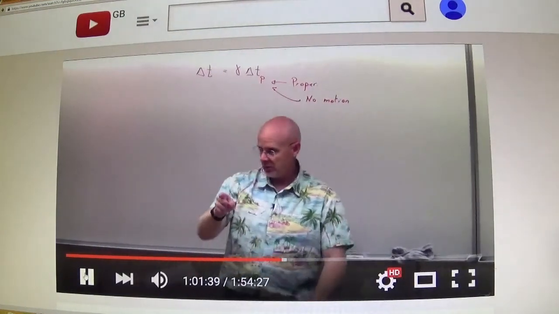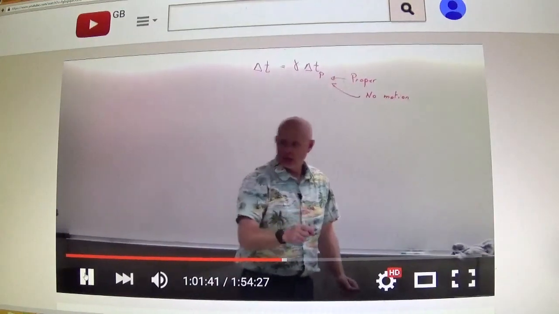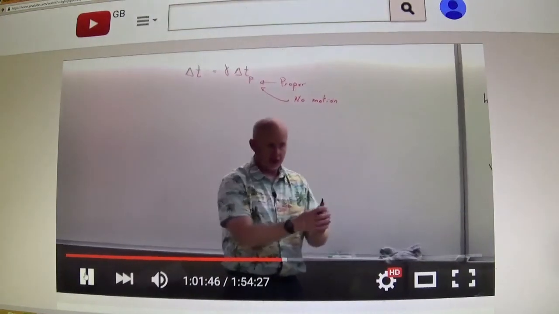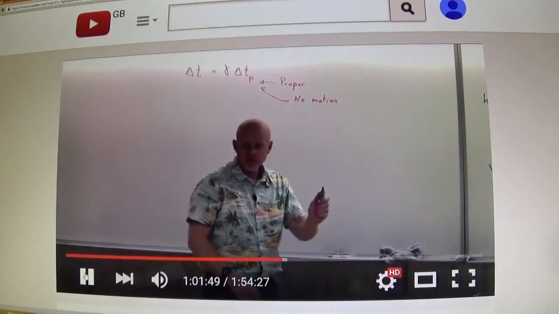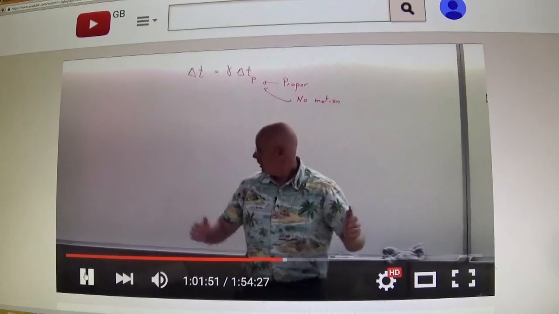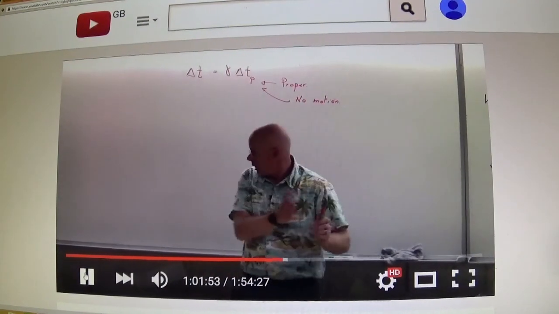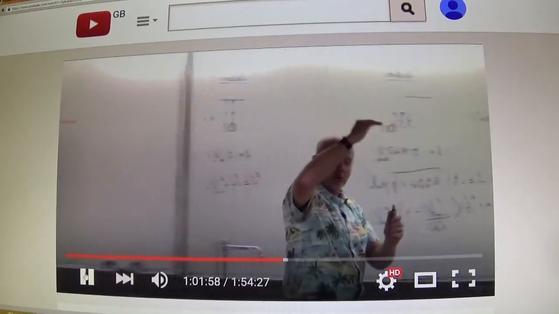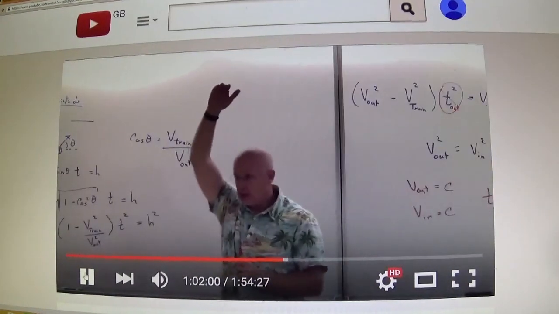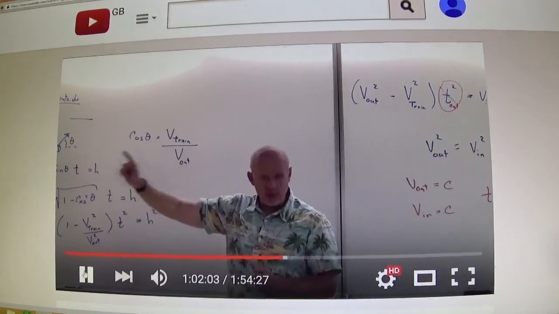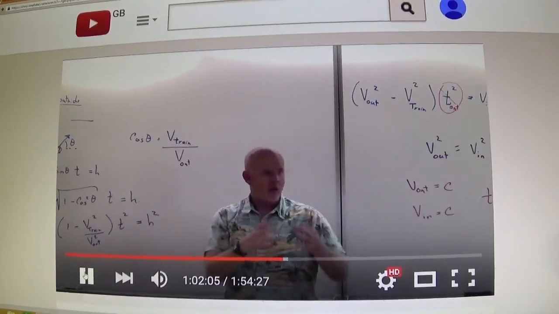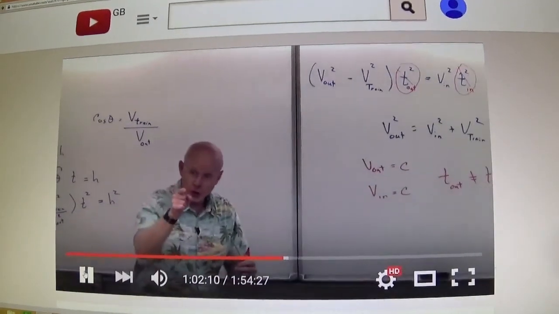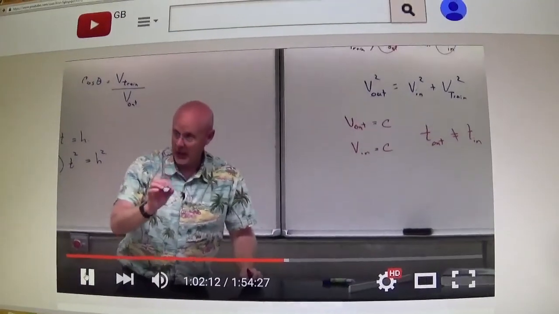But what about you? Right. And so you guys are in this room. Let's say you pick the origin to be the door. So when I start the flashlight, you say the light starts 3 meters away. But when it hits the ceiling, it's more than 3 meters from the door. It's now 4 or 5 or 6 meters, depending on how fast I was moving. Fair enough? So you are the non-proper time.